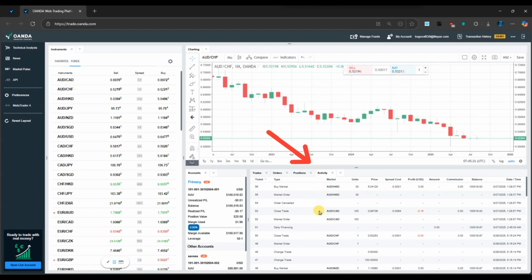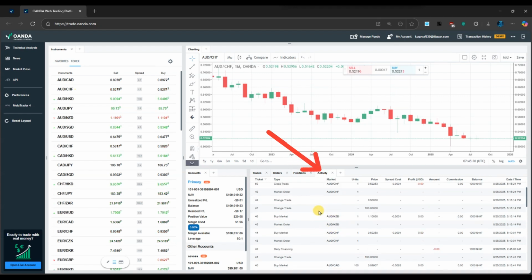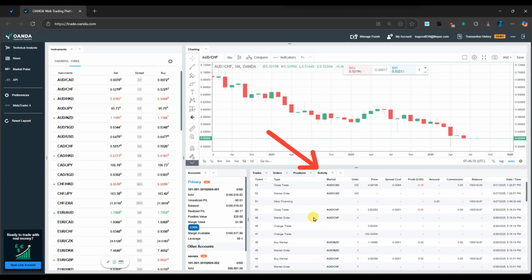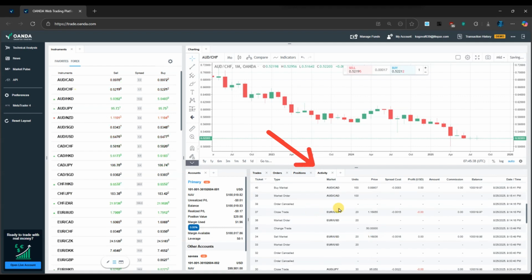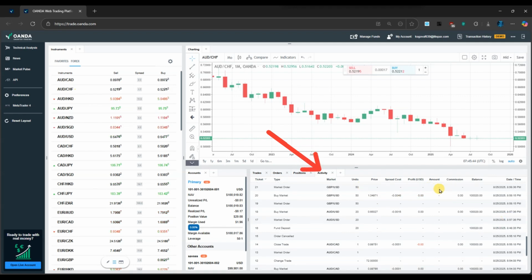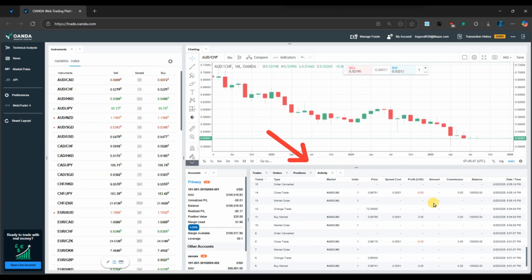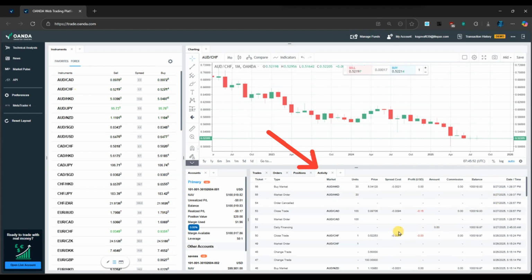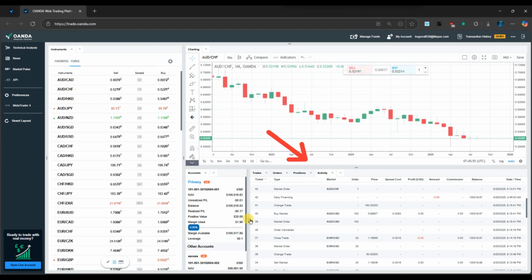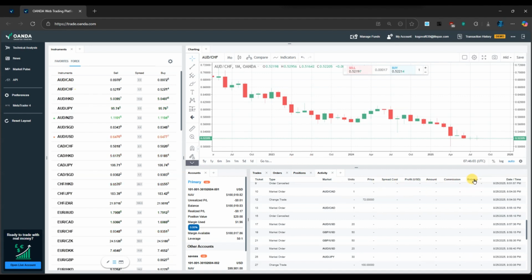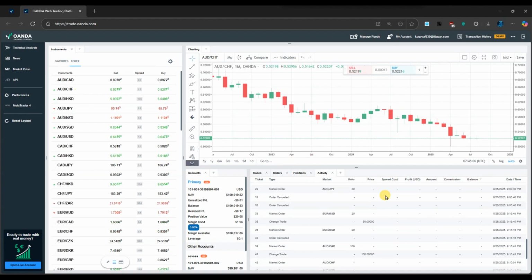This section shows the complete history of your account activity, including details of executed trades, order types, ticket numbers, prices, and timestamps. Here you can review every trade you have made, check commissions, spreads, and confirm the results of each position. You can also scroll through the records to analyze your performance and track how your trading decisions played out over time. If necessary, this activity log can be used as a reference for strategy analysis or for maintaining personal and financial records. By regularly checking the Activity tab, you will have a clear understanding of your trade history and overall trading performance on OANDA.